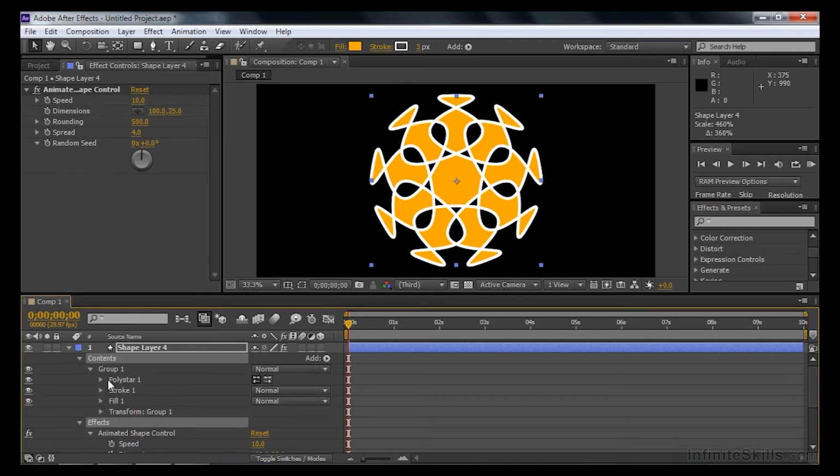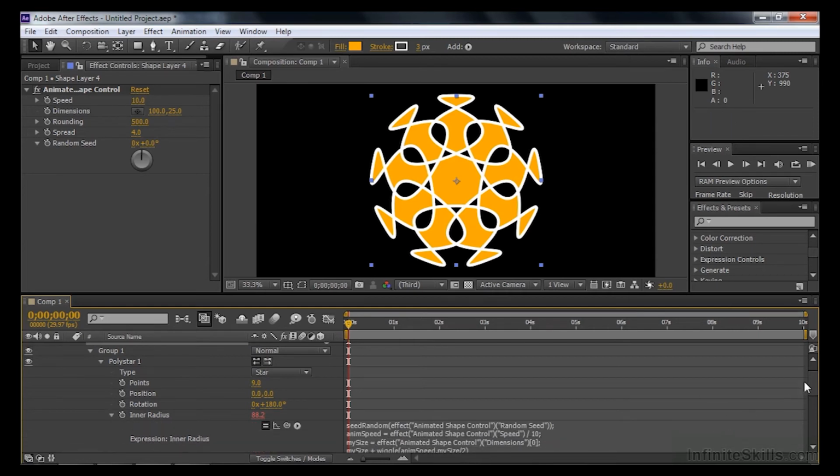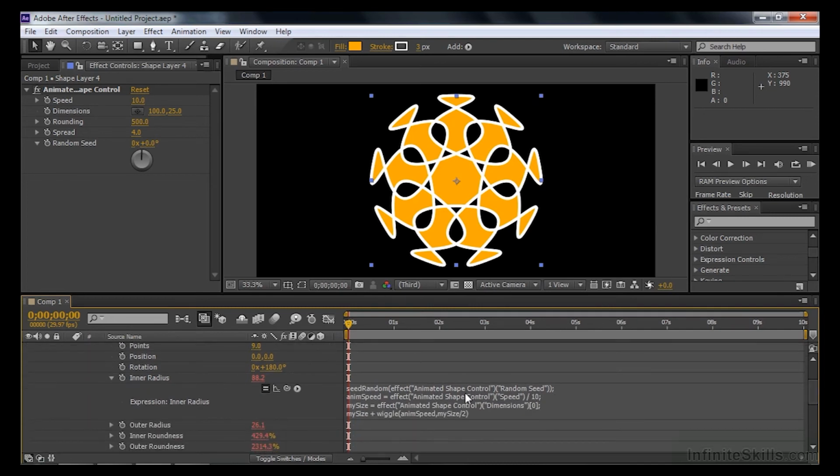We open up this group here, look at the polystar, and you see these red numbers. Anything with red numbers has an expression associated with it. Basically, it's a mathematical formula like algebra. If you take a look at it, it may look really complicated, and I guess it is complicated, but that's because there's all these names here. But the names really are the names of those effects down below. Those effects will control the behavior of the inner radius, outer radius, inner roundness, outer roundness. All these guys have these little things attached to them that control the behavior.